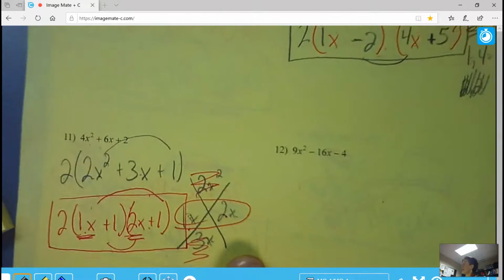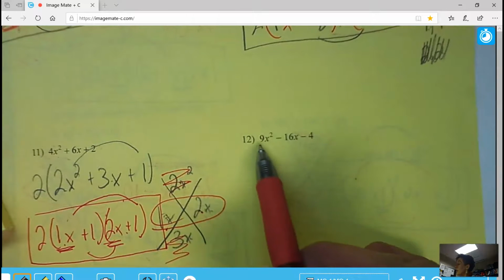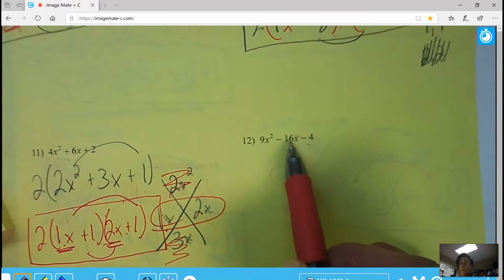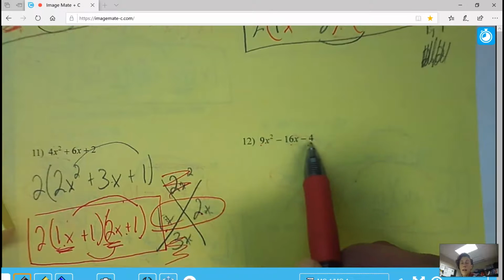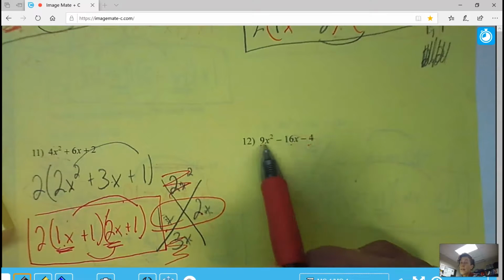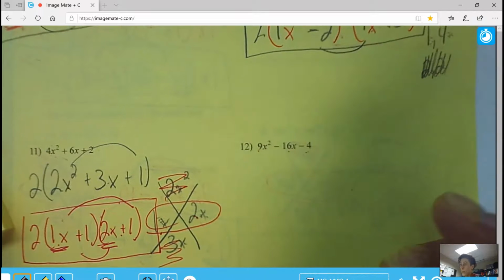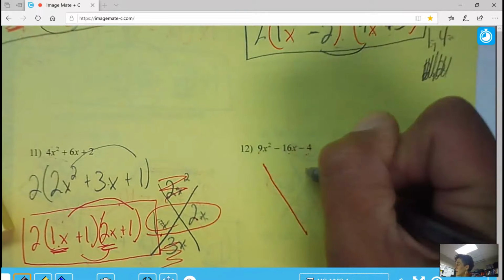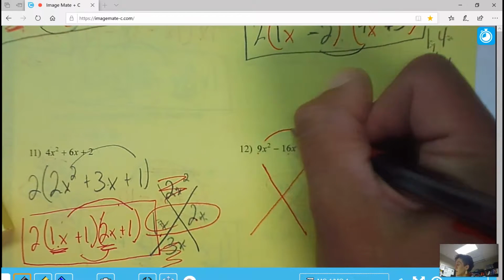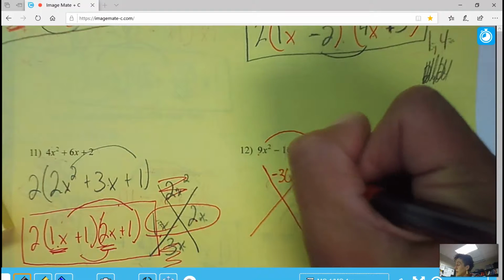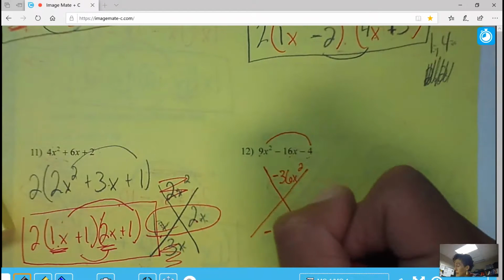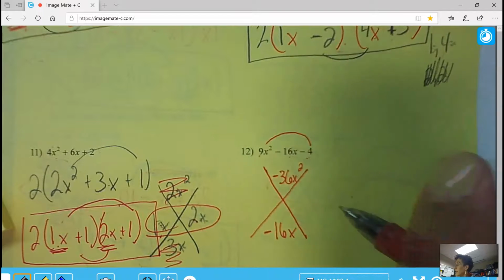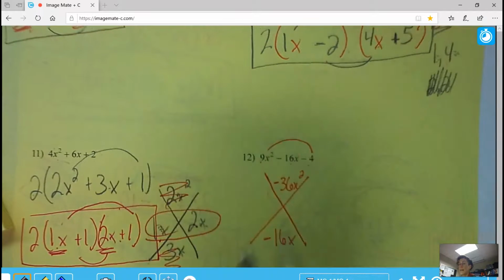Last problem. All right, let's look for a GCF. So 4 is my smallest number, and 4 can go into 16, but not 9. And anything then smaller than 4, 3, 2, 1, 1 is the only thing that can go into all of them. And since I can't take an x out, don't bother with the 1. Here we go. All right, so factors of -36 that get me to -16, right? So factors of 36 that get me to -16.